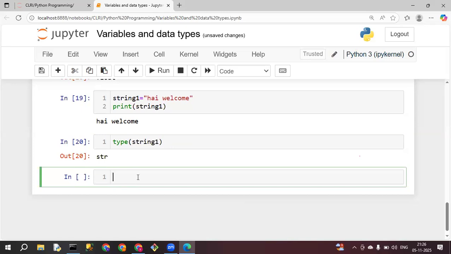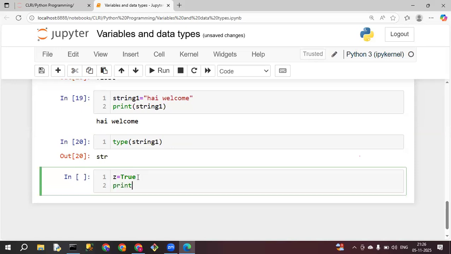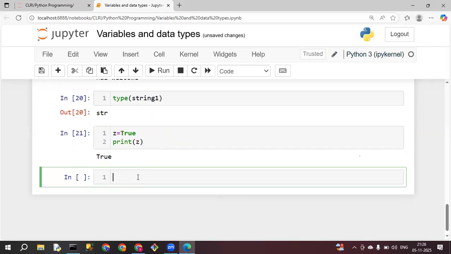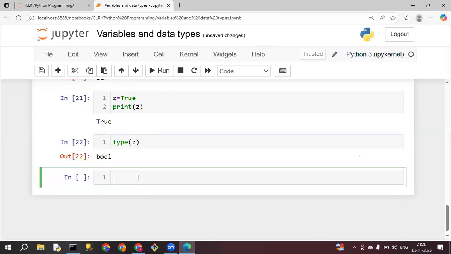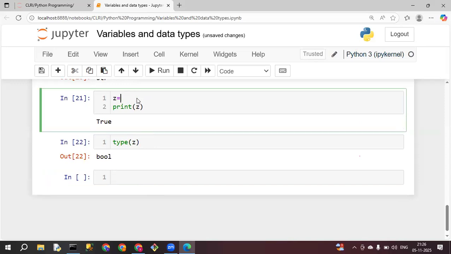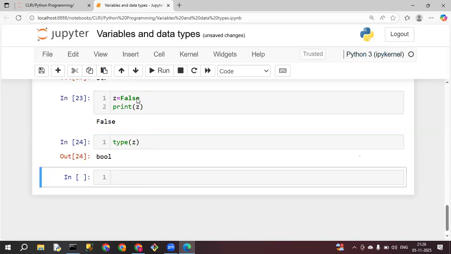Next, I take another variable z equal to true. Now print z, output is true. What's the data type of z? Bool. True or false? If I take z equal to false, it's a boolean.